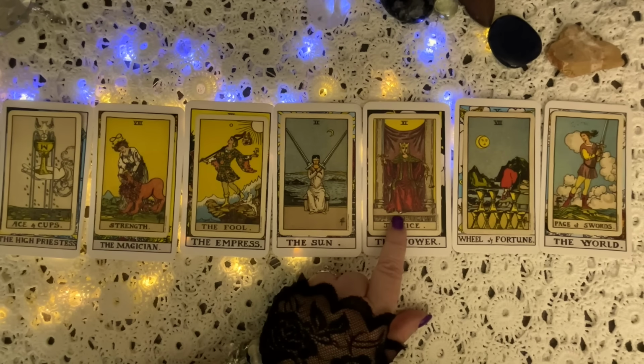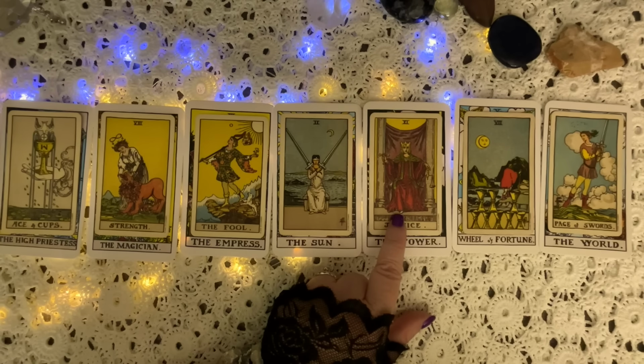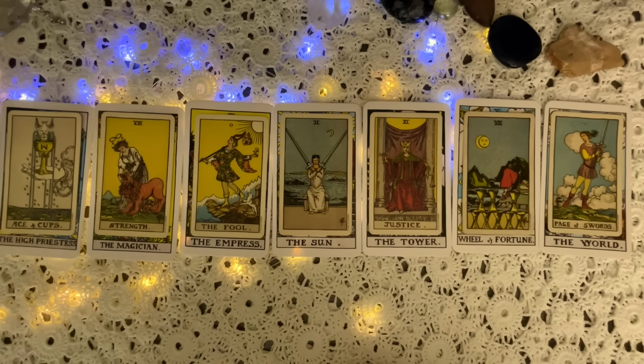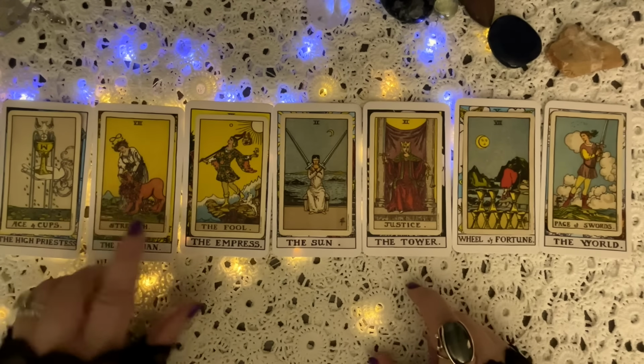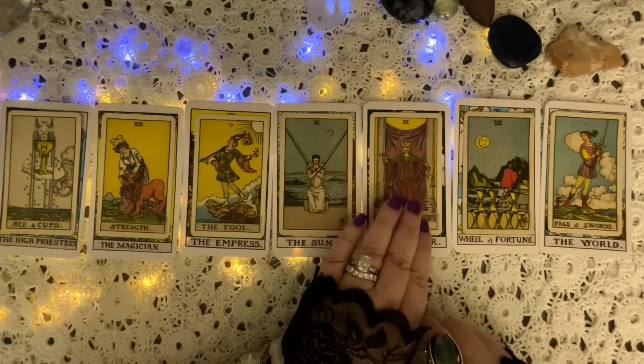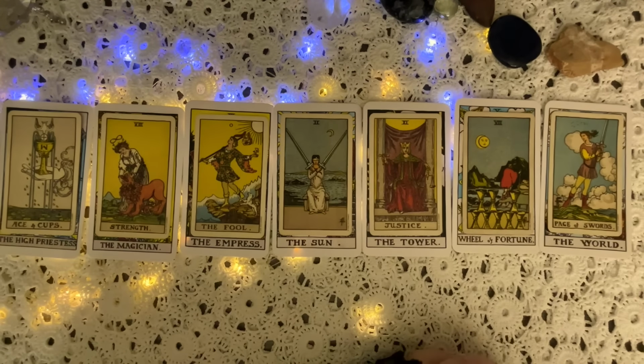So let's look at his Mars, conflict and aggression, and his justice is on there. He wants justice. He wants things to be fair. He wants justice for what he's been put through. And I think, fair enough. Fair enough. And whether that includes having to put up with Harry or, I can just see he wants justice. And I think that might have something to do with him training to be the next king as well. He might be already thinking of things that he can do once he becomes king. He might be putting those in place already.